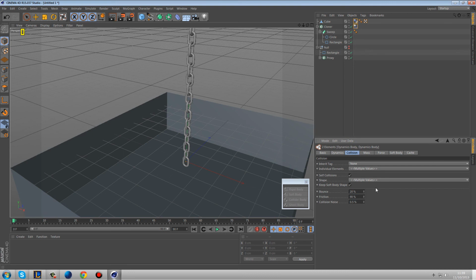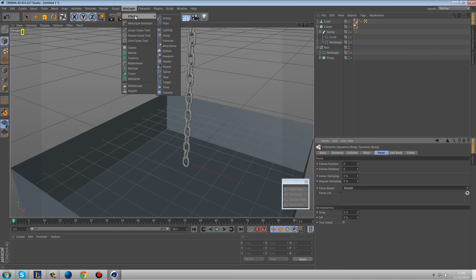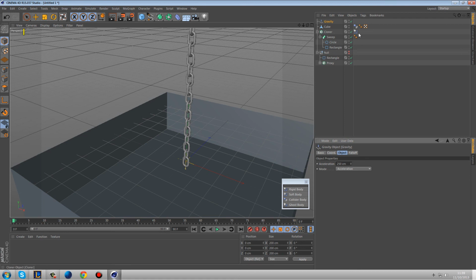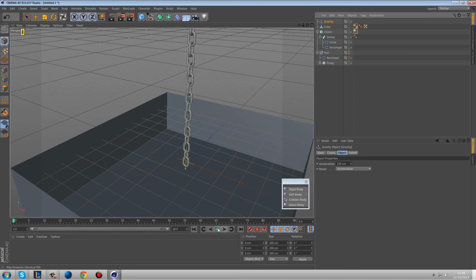So the settings do play a big part in this, such as the mass, the forces, whether we've got gravity lifting this chain up, whether we have, you can include anything here. So if we went into simulation, and we can use, let's use a gravity. And in these, we can stick this gravity in. And then on the actual gravity, you can see if we press play, this is what's happening. I believe if we make this negative, it may go up.